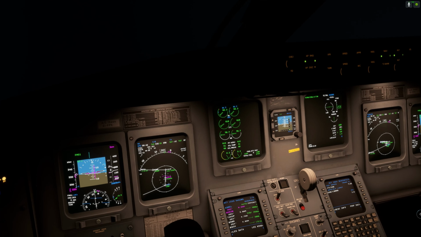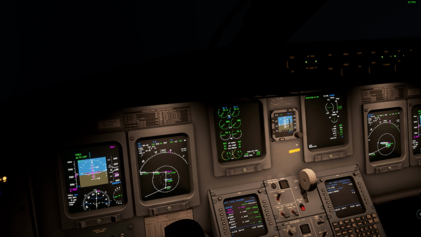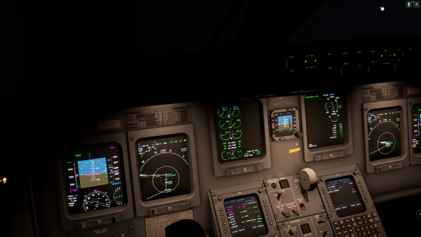Alright, 3000 feet. We are above the glide slope, that is good. Double check the winds. Alright, so we have temporary rain and more or less a direct crosswind over the runway. Wind from 170 at 11 knots with 20 knots gust, so not light winds.